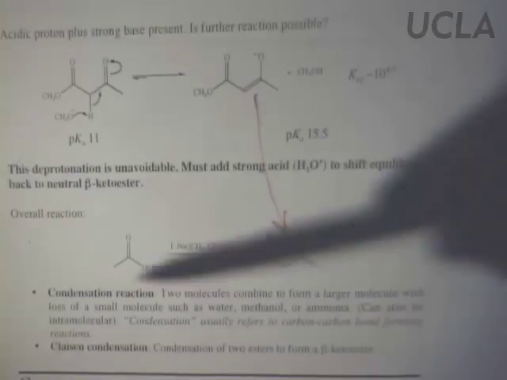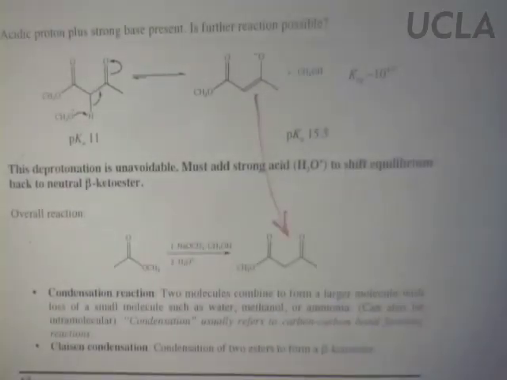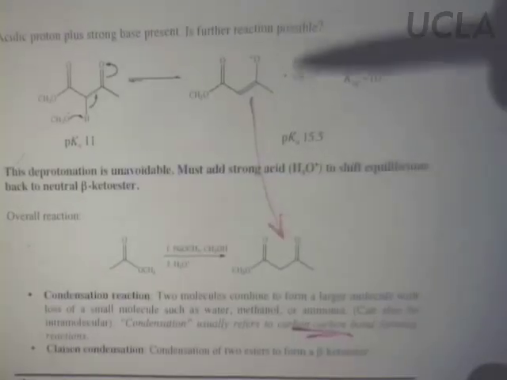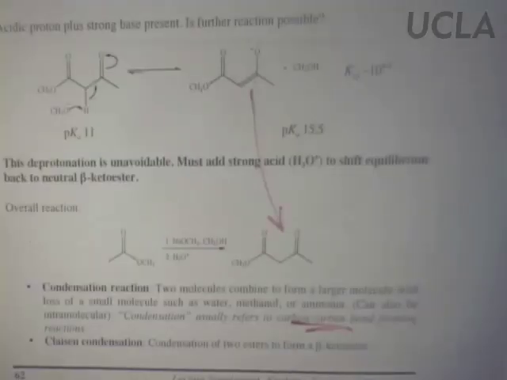It's called a condensation reaction because what we're doing here is bringing 2 molecules together to make another molecule and ejecting a relatively small molecule in the process. Often it'll be a small alcohol or water or maybe ammonia. Technically, when you bring amino acids together to make a protein, that's a condensation reaction. You're taking out a molecule of water. Usually, in a modern sense, the term condensation refers to carbon-carbon bond-forming processes. So this is a condensation process. Again, Claisen condensation because it's a condensation reaction discovered by Claisen.